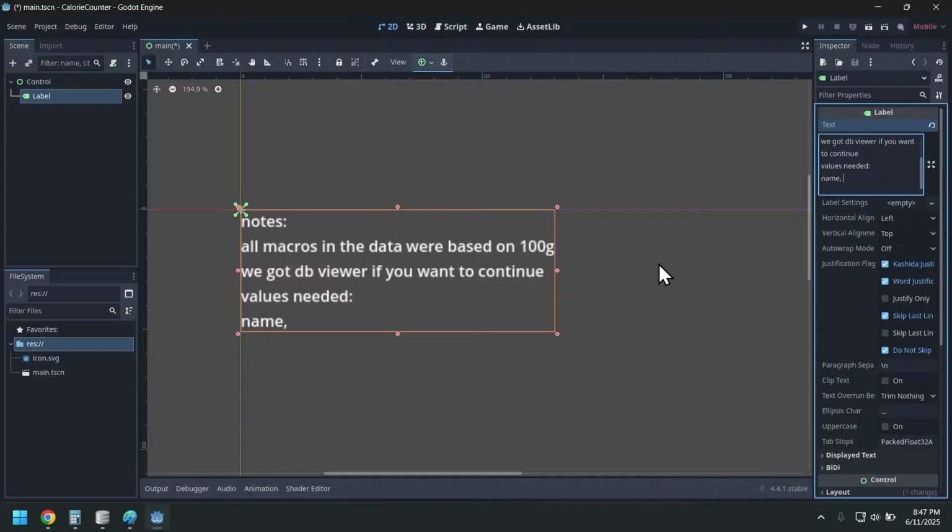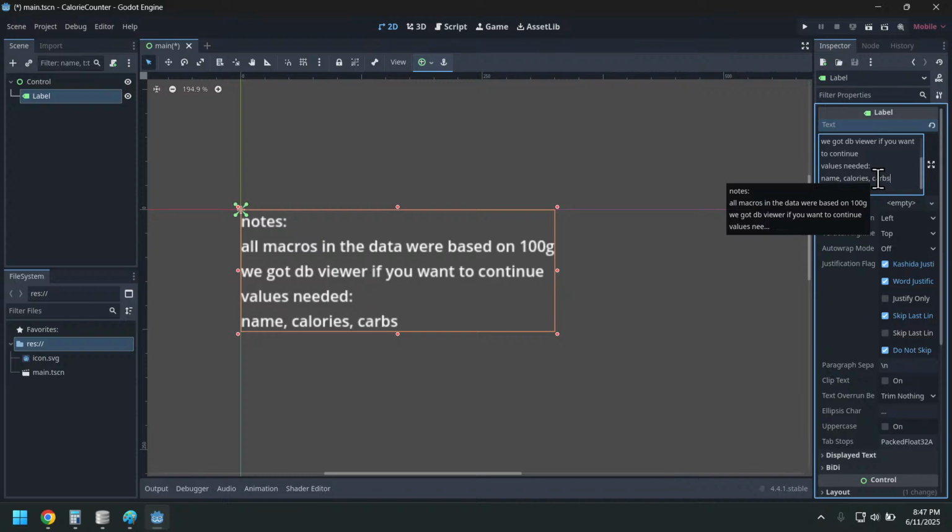Actually, I don't need the serving in grams because everything will be standard to 100 grams. So if you look up a food item, it will always be based on 100 grams. It will be easier if I just do names and calories.